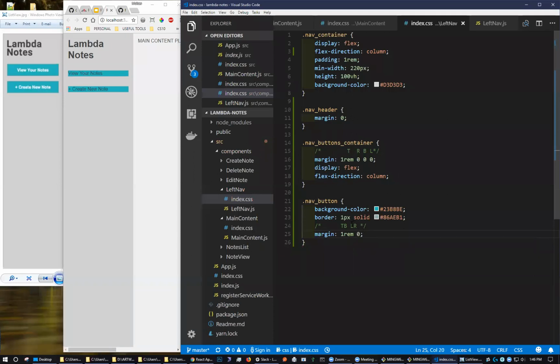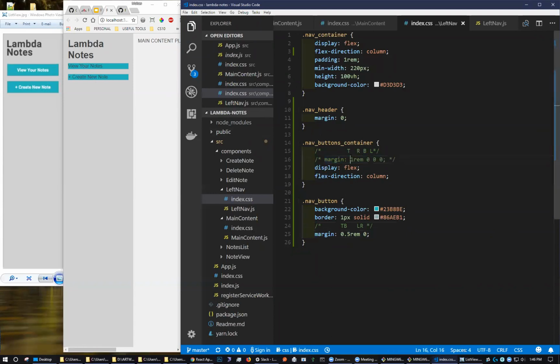Now that's too much. 0.5 rem is probably better. Yeah, that looks more like the size in between them. However, we're separating from the top and the bottom, right? So we already had our container separating for us. So we're not going to need that container to separate the buttons for us. They're going to do it themselves, right?